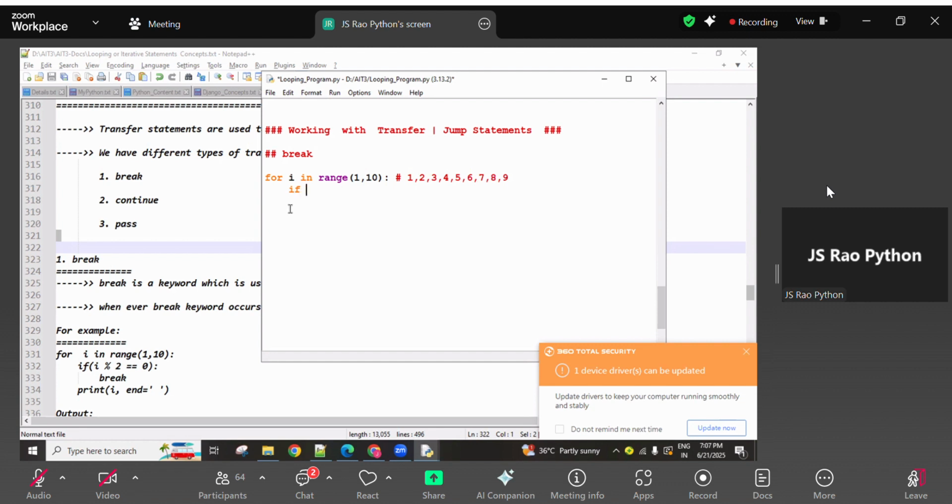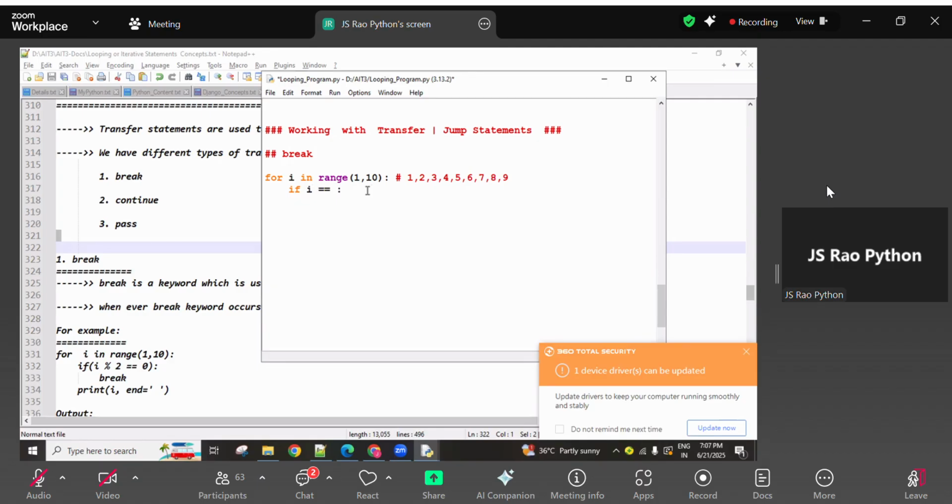Now you can write the condition: if i modulo 2 double equal to 0, that is an even number, the way we generally consider. Parentheses around it are also fine.